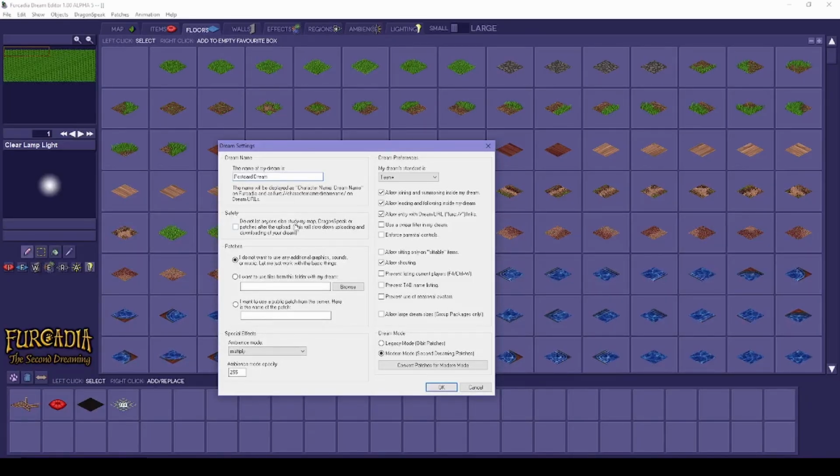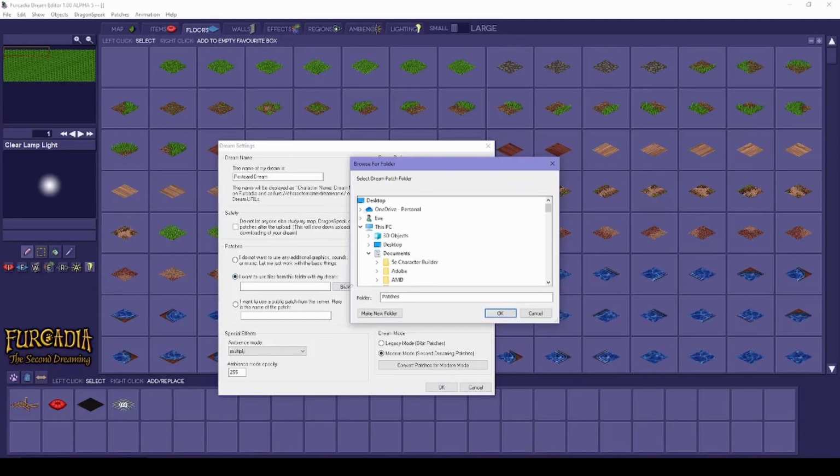You can toggle whether or not you want anyone to be able to study your map, or have it encrypted or not. I'm not quite sure about the ambience mode just yet, but that's pretty cool. This is where you can set your dream standards. This would be for everyone right here. Let's see, on only, that's a whole bunch of everything. I don't understand why anyone would prevent the tab name listing unless you're doing a hide and seek sort of thing. But, so you want to get patches.